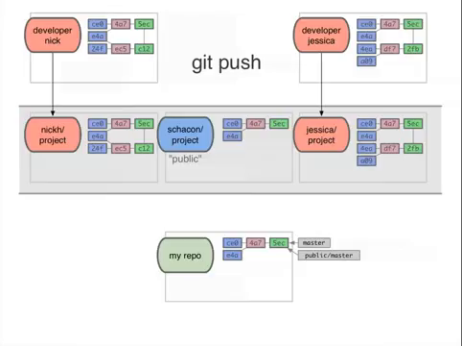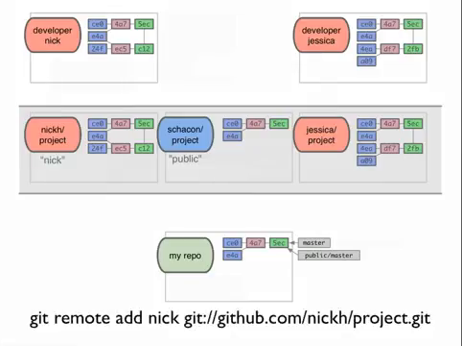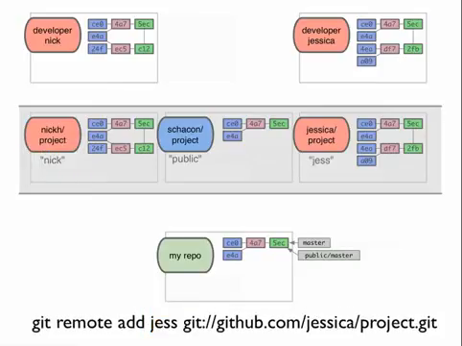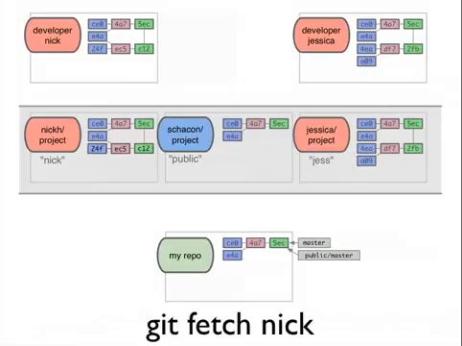Now I have the option of pulling those changes in. So how do I pull them in and merge them with mine? Well, I add them as remote. So if you do git remote add, and then the handle that you want to use for that, and then the URL for that, I can name it anything. So you can see I'm not naming it Nick H because that's what the project name is, right? I'm naming it Nick. That's what I want to call it. It doesn't matter. You can name it anything you want to. And then I do the same for Jess, right? So I add her as a remote too. Now I have this little handle I can use.